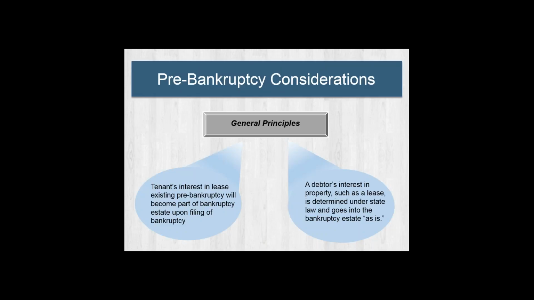So basically, the first thing I want to talk about in that notice that you serve on the tenant after it fails to cure a default, you want to be sure to not only name the correct parties, which would be the tenants under the lease, but also to name any other parties who might have a claim to a right of possession of the premises. And the reason you want to do that is because anyone can come up later on and claim that they were possessing the premises and did not receive the notice, in which case your notice will fail and you'll have to start all over again.